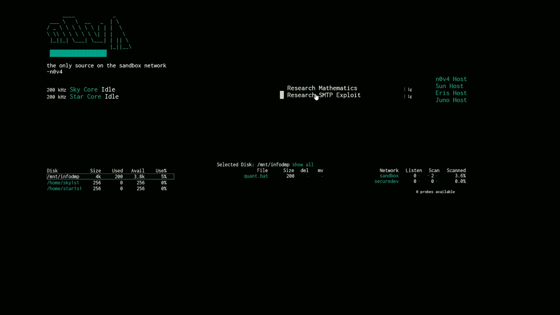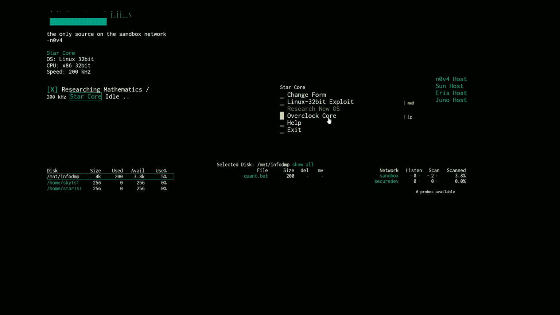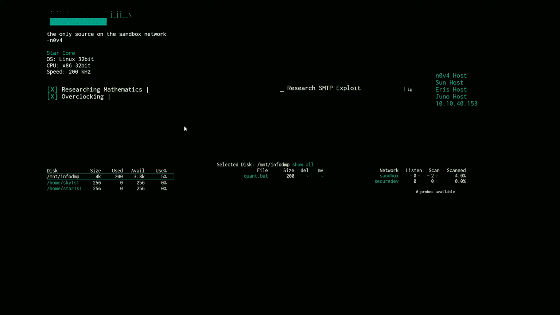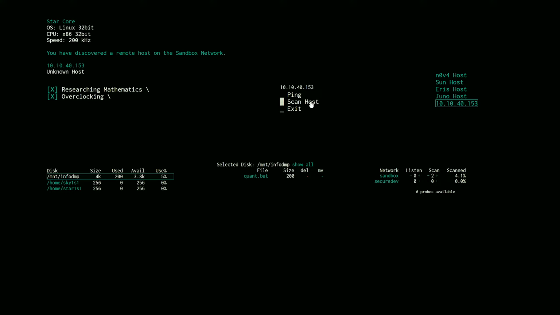Okay, now, we're going to get one of these researching mathematics. Now, the thing I randomly stumbled across is this. You can click on this. You can click on the cores, and you can overclock. So, if you don't know how computers work, basically, if you overclock a machine, it does calculations faster. So what we're doing now is we're overclocking our host PC so that hopefully we are going to do commands quicker and faster. So you'll see the speed of this shoot up.